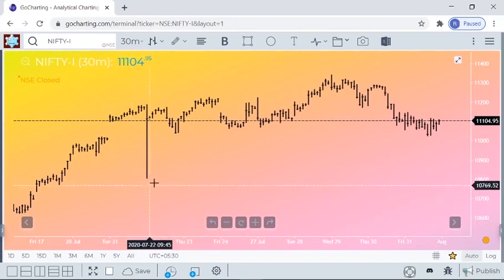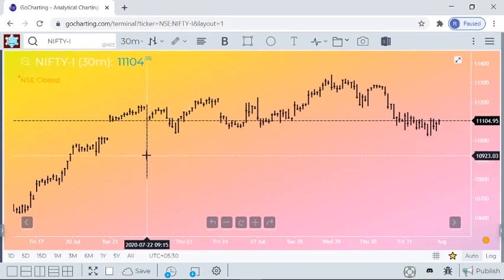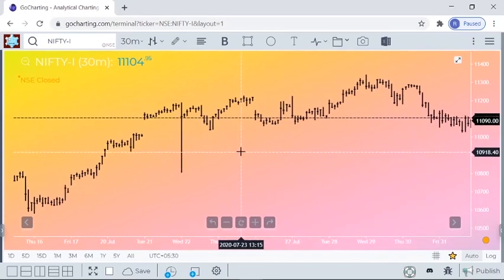This is the 30-minute chart for the past 2 days. This is not an excess or a tail. This was just some weird trade that happened a few days ago. So I don't think any orders traded below this point. You should not consider this as a tail. Anyway, moving on. Why I was saying this is because when I come to the anchored VWAP, it becomes of some significance. But as we know, this is just an anomaly.